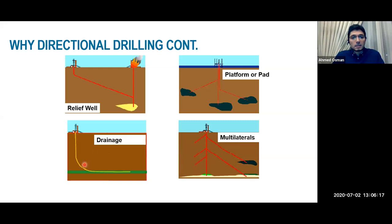Instead of drilling a vertical well, you're trying to drill horizontal wells, and potentially multilaterals, where you're trying to make multiple exits from one single well into multiple reservoirs and targets, again reducing the overall cost of the well. So a lot of applications. A lot of them have specific applications like relief wells or sidetracking, and others are looking at cost optimizations, and others definitely are looking at the footage or cost per foot, increasing the drainage and reducing the overall cost of the well. So definitely a lot of applications are there.